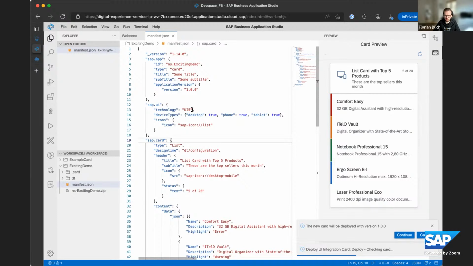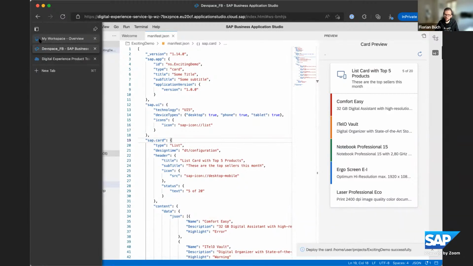and replace it in all the instances where it's leveraged or used. But for now, we're good to continue. It's actually going to use a destination that I've already configured on the sub account to the content repository behind the scenes of WorkZone. And you can see here at the bottom right of the screen, the deployment was already successful. So technically now my card is ready to be used, at least from an administrator perspective, but it will not yet be available for my users.